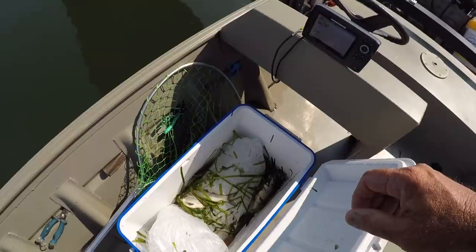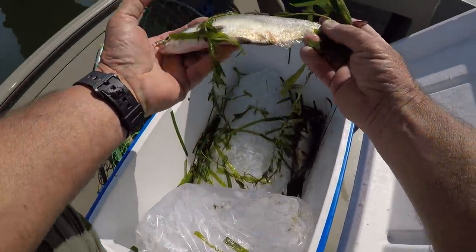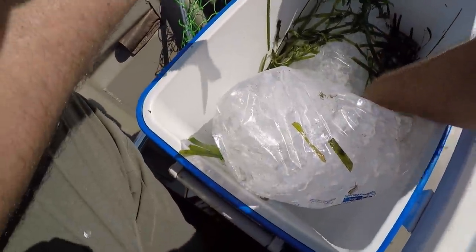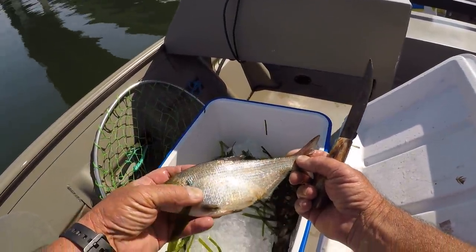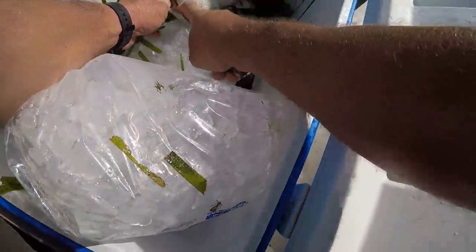A lot of different rigs you can use for bottom bouncing, but in a lake situation, I like this one. All right. I got them on ice right here. They're pretty good sized gizzard shad. I skipped all the details about catching them. As you can see, I had to catch them up in grass. They were real scattered. Bait's real scattered right now. And they were very difficult to catch. Let's just go ahead and cut his head off.